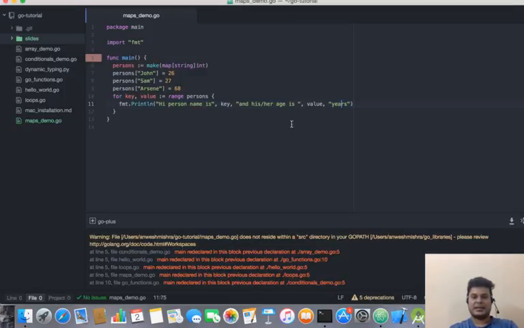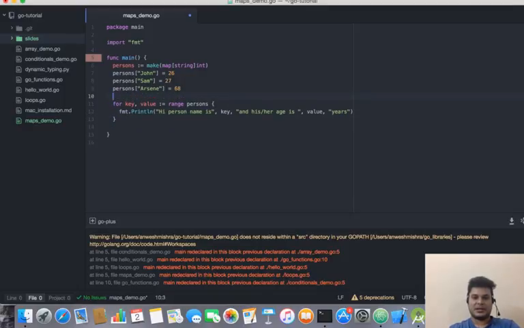Let's discuss the delete function. Suppose you don't want this Arson entry. You think he's very old and he should retire. So we'll delete Arson from the persons map. We are doing it in this manner.